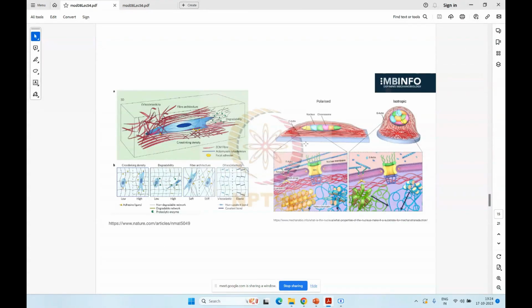This basically shows that if the cell has to move, it would move in such a way that all of the organelles, all of the contents of the cytoplasm that are present in the cell except for the nucleus would first move forward. The nucleus would be the last thing. So when the cell is migrating, you can see that the nucleus is at the following edge of the cell instead of the leading edge of the cell.